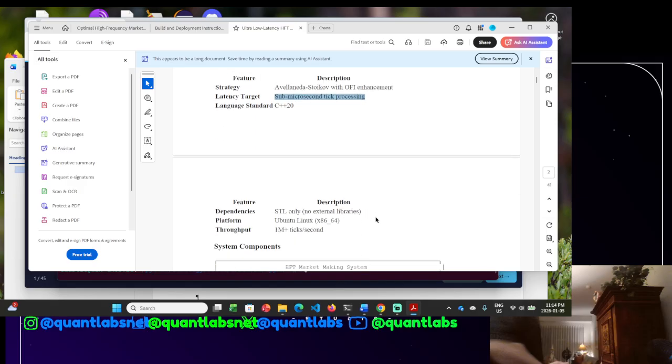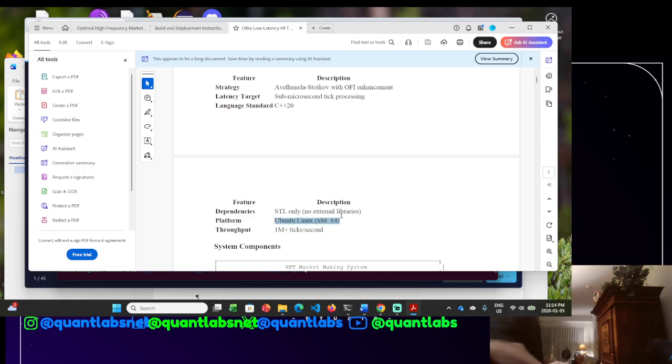And I have to stress this very importantly. When I'm developing these, I'm only using the standard template library. There are no external libraries. So I'm forcing the AI to generate all the algos for me. That's important because I'm not using any form of external third-party libraries at all. That will help reduce the size of the file, the executable, and also minimize extraneous processing.